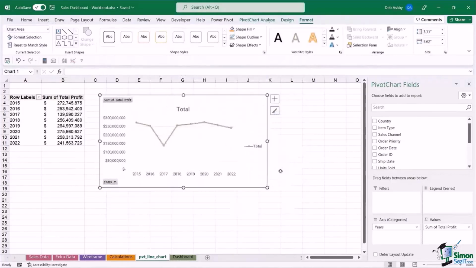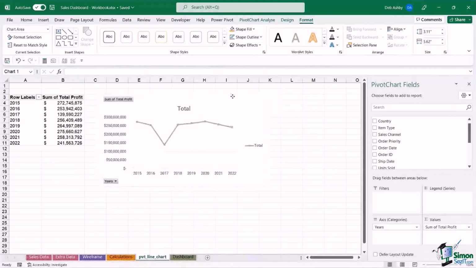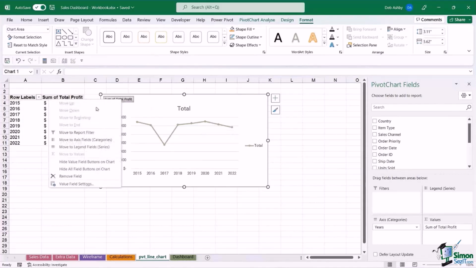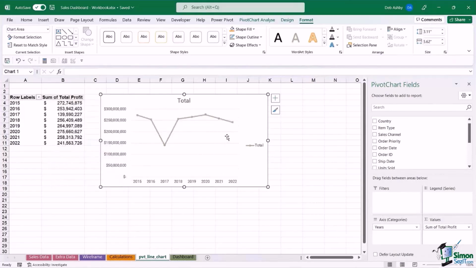Now, there's a lot of formatting we could do here to make this look really fancy. As I said, we don't have a great deal of time to go through formatting, but I am going to do a few different things with this. Now, the first thing that I always do in general when I'm working with pivot charts, because I want them to look as clean as possible, I don't want them to be too fussy. So I'm going to remove these grey filter buttons, because if I want to filter the charts on my dashboard, I'm going to use a slicer, or I could come here and use the pivot table. So I'm going to right click on the grey buttons and I'm going to say hide all field buttons on chart, just to get rid of those.